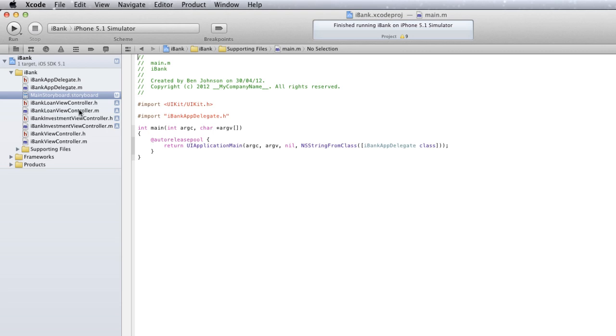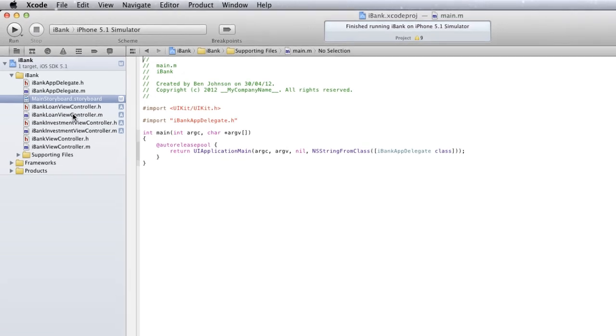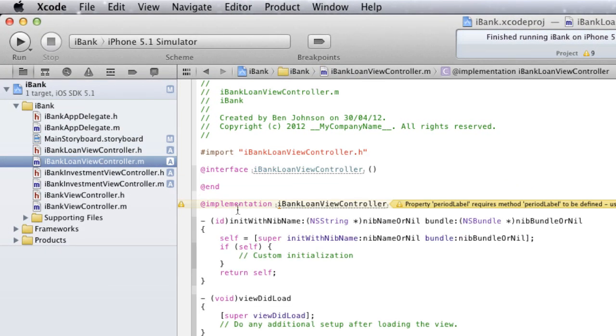All we do is go over to the iBank loan viewcontroller.m, and after the implementation, we have to synthesize our properties. We have to make those methods. We've declared them, we said we're going to have those methods, but we haven't told the computer how to make those methods, and that's involved in the @synthesize.